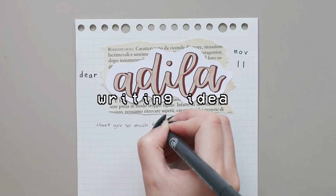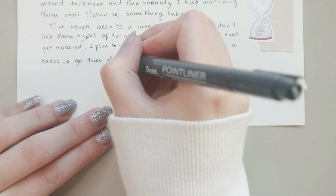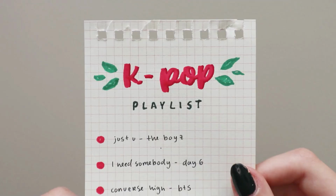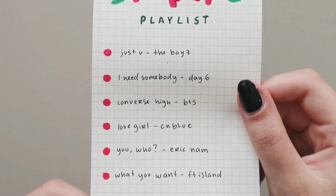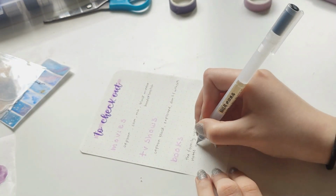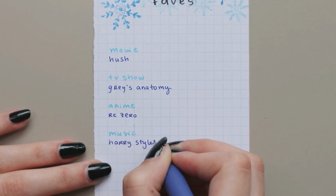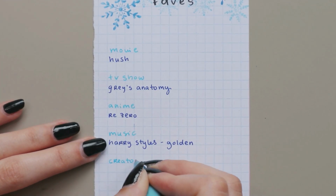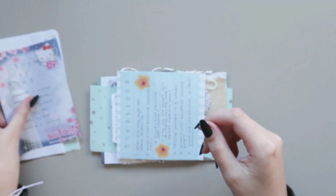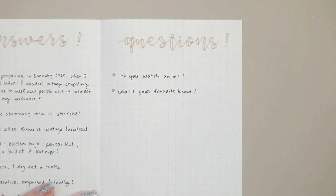Here are some writing ideas. In your pen pal, you can write about a lot of different things. Alongside the letter, you can include some questions so you can know more about the person you're writing to, a playlist, some recommendations of books, movies, creators, songs, etc. You can include some facts about yourself, your recent favorites like what movie you watched recently or what song is currently in your mind, a this or that paper, your favorite recipe, and many others. If you feel comfortable, make it personal and introduce yourself to your pen pal.